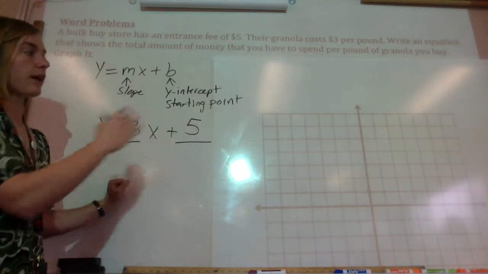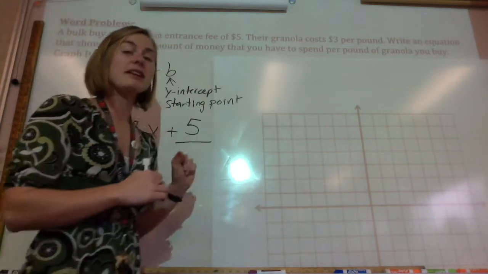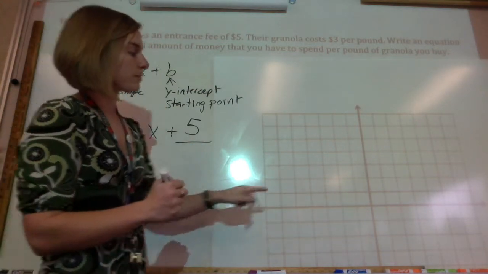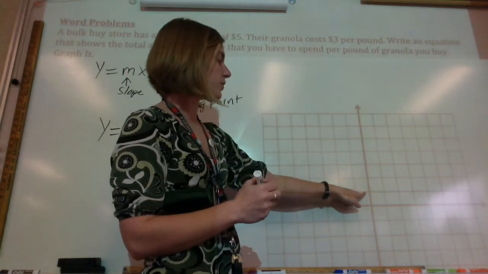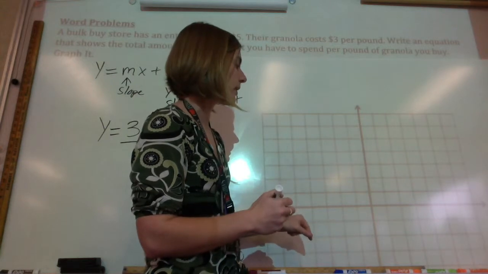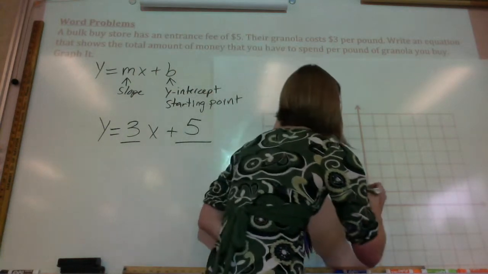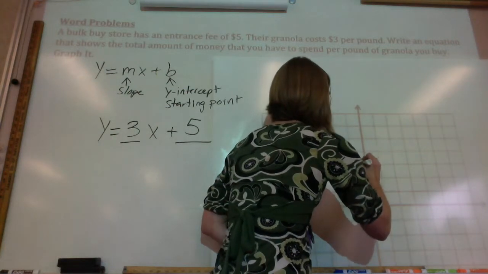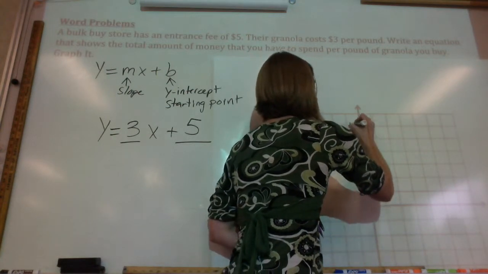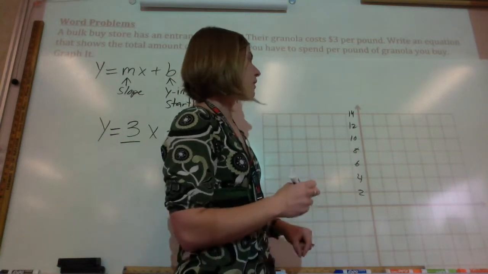But now we just need to graph it. So right off the bat, I have to start with spending $5. On this graph, maybe we want to do, let's see, because if we do 5, it's going to be up here. So let's do these boxes are every 2. So here's 2, 4, 6, 8, 10, 12, 14. I apologize, I probably should have put a different type of graph on your paper.